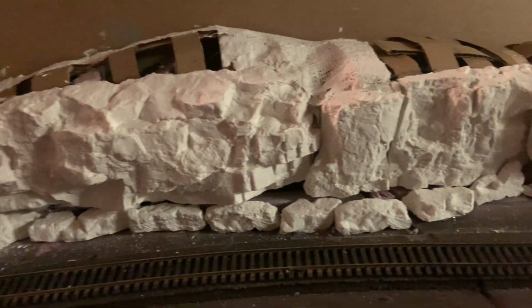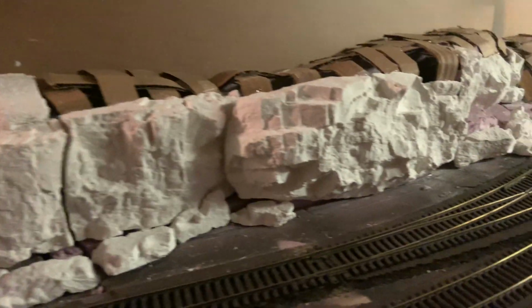So at this point here, you can see obviously that there's a lot of holes in there. Along the bottom is kind of sketchy because it is kind of rounded, so areas like that in there. So I'm going to have to go in and fill these in after.